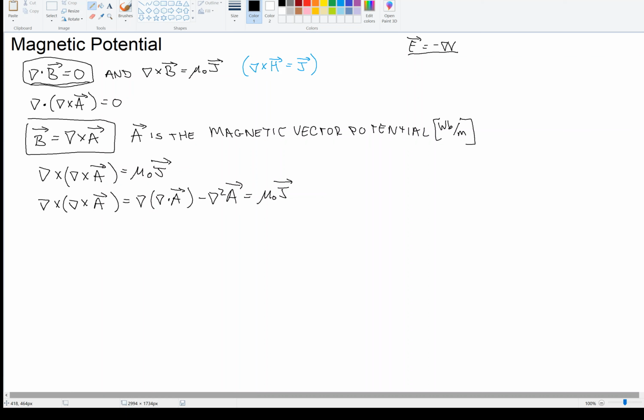So suppose we have an A that correctly provides B for some situation, so that this is true in this box here: B is the curl of A. We ask ourselves, under what circumstances would some other new potential, maybe A prime, provide the same field B? So maybe I have two A's, A and A prime, and they give me the same B. How are they related? Just like x squared plus 1 and x squared plus 3 have the same derivative, we're asking if A and A prime give the same B, how are A and A prime related? For single variable calculus, they're related by a constant. Okay, so here's our proof.